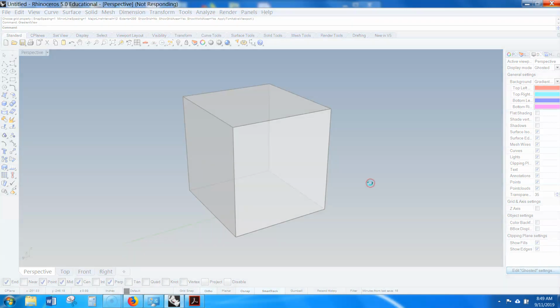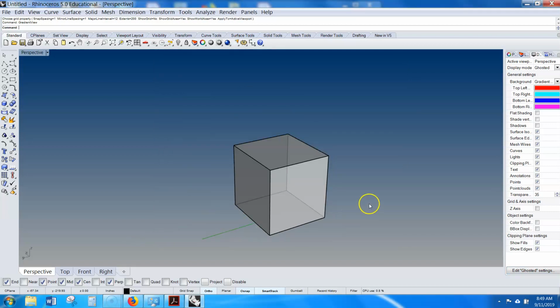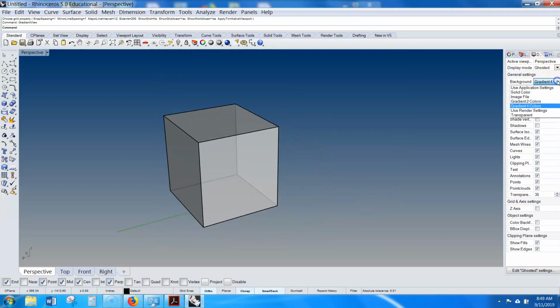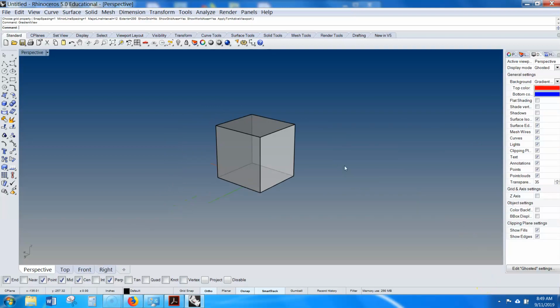Uh-oh. Maybe don't do this. It didn't really do it. All right, that's okay. Just stick with this. And anyway, you could experiment with that a little bit if you want.